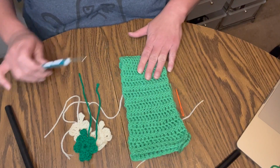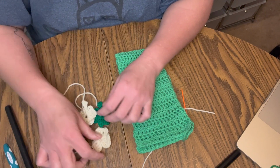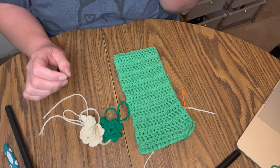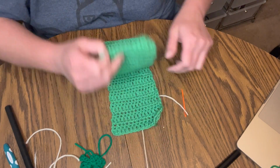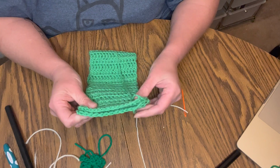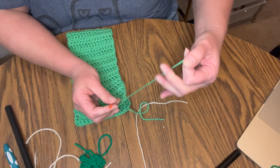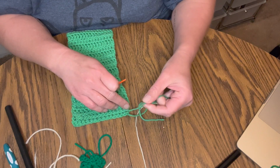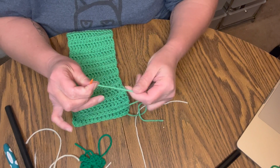All right, we're back, and hopefully you've made your little shamrocks. I decided to make 2 white and a green one. And we've got our little rectangle here that we need to put together. So what you're going to do, you're going to fold it in half and match these edges up. And you need your tapestry needle here. You can take the end of this and not have to weave it in.